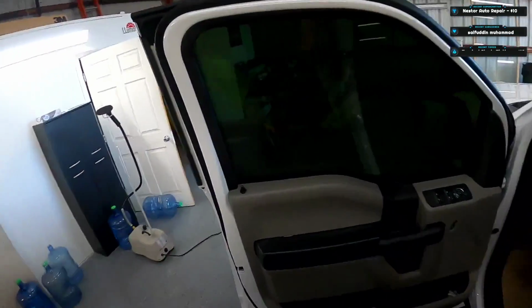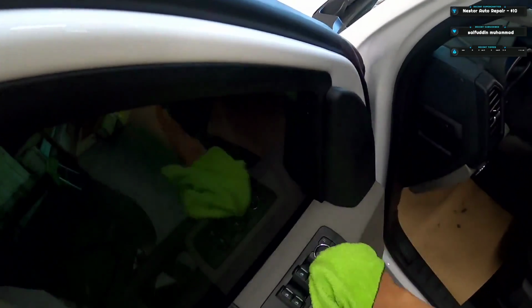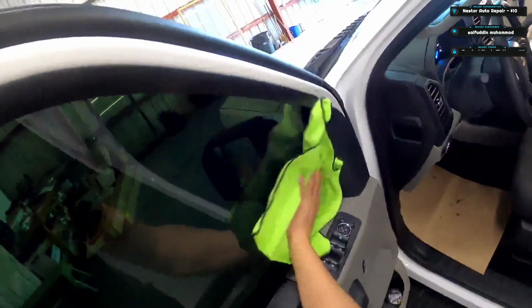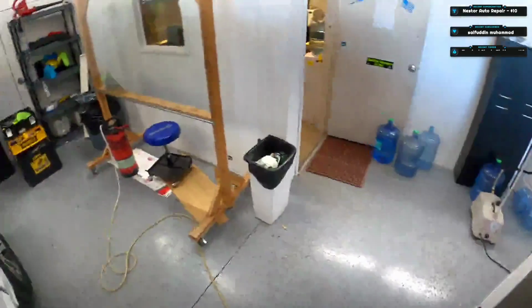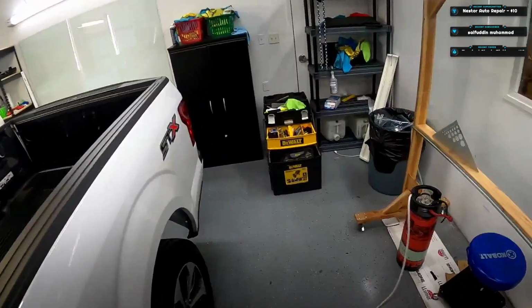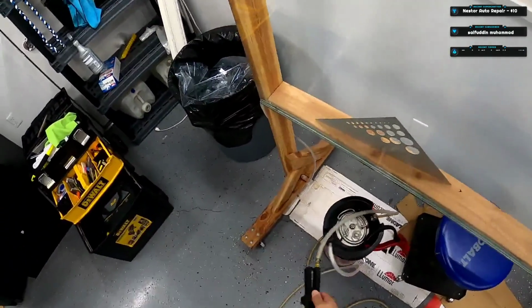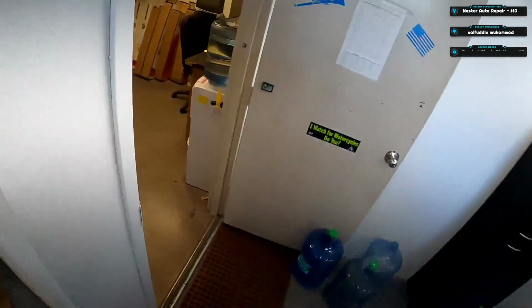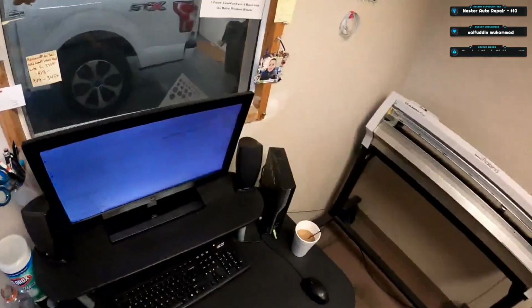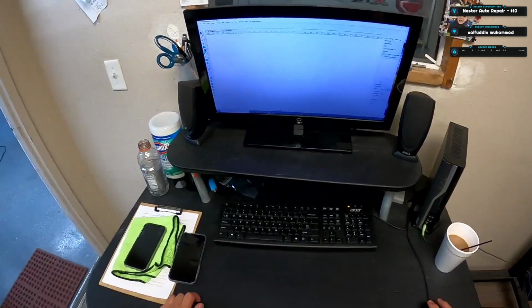So I want to support the people that also support the industry. Blue Max, I don't know. I know almost everyone in the industry, and I couldn't tell you who makes Blue Max, who manufactures it, who profits from it, who sells it. No one. It was just an industry standard, and that's fine. But I'm not here to just tint. I'm here to improve the industry. I'm here to support people that support the industry, and that's why you'll never see me use a Blue Max ever again.